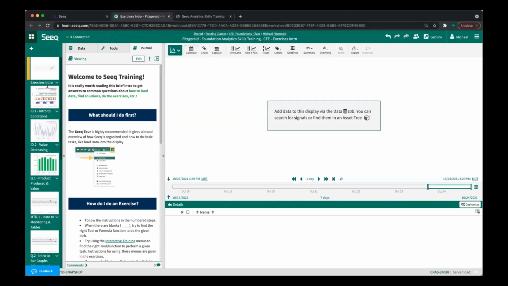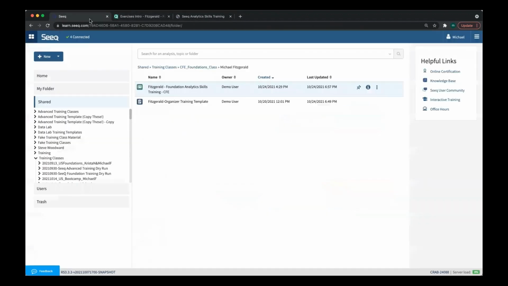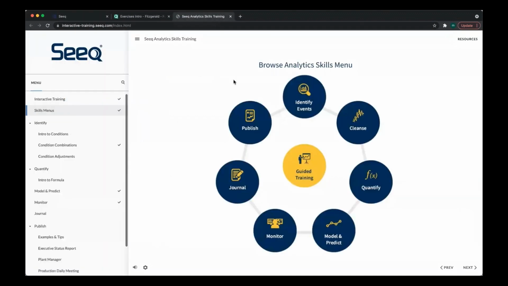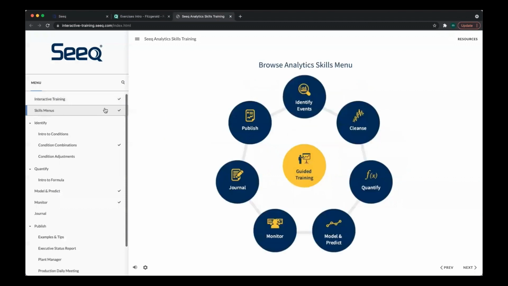And while that's opening, let's just quickly retouch on the skills that we did last time. In the last session, we worked through the first three exercises here. And then we worked in organizer just a touch as well. So I'm going to come over to my analytics skills training. And as a reminder of how to find the analytics skills training page, we're going to go over here under helpful links to the right and choose interactive training. When I choose interactive training, I land at this page here. And in fact, I think you land at this page. What we want to do is navigate down to the skills menu.